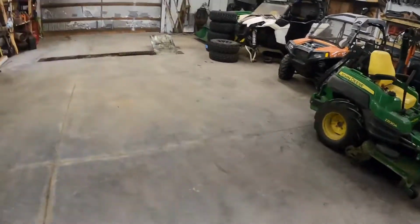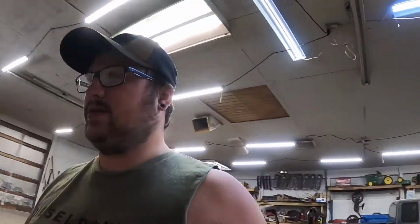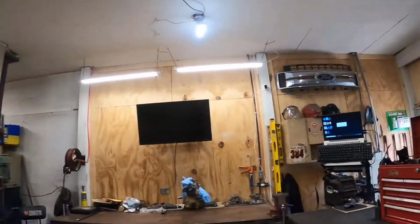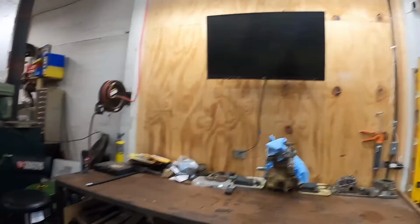So whenever we get time to work on this stuff, it is low on the totem pole priority. So we'll usually leave this bay right here open to pull whatever we need in to get it in and out and working on it. But yeah, so we got the shop cleaned. So I am going to work on getting the computer program running for the Can-Am. I'm going to go over a few things on the Can-Am. And then I am going to lap a set of three valves in on that motor and check the heads, and then we'll catch up with you guys here in a few.